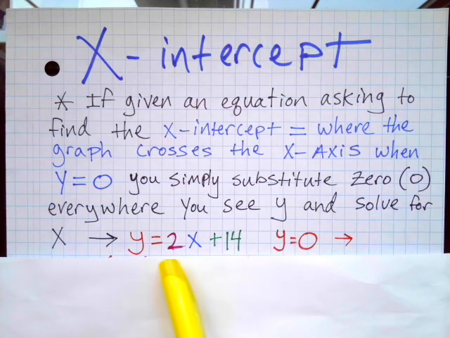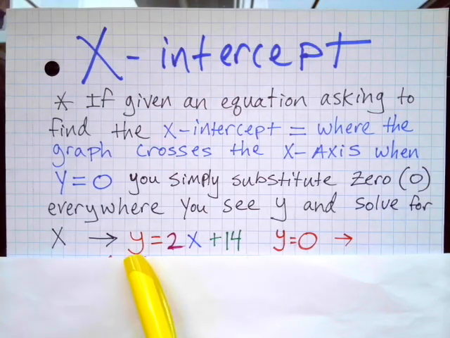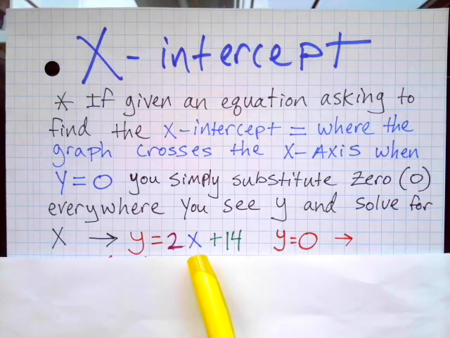So here's an equation, y equals 2x plus 14. This is just a different equation that I made up in order to find our x-intercept. Again, when you want to find the x-intercept, y equals 0. So I'm going to substitute 0 for y, and then I'm going to solve for x. That's going to be a two-step equation. I'm going to eliminate the 14, and then I'm going to turn that 2 into a 1x, so x is by itself, to solve for x.